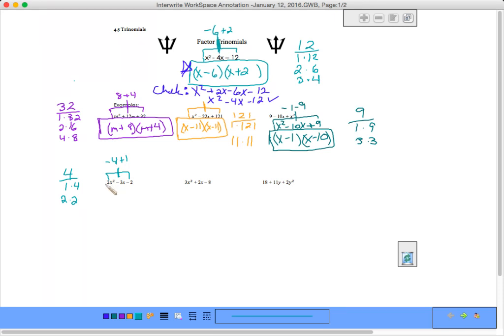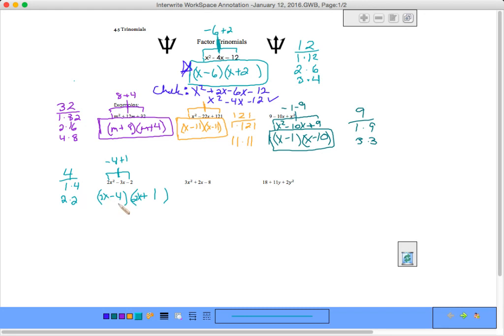Now, this whole time I've been saying whatever's here, we put in both sets of parentheses. So I'm going to put 2x and 2x. But wait, 2x times 2x would be 4x squared, and we only have a 2x squared here. So we'll have to do something in a minute to get rid of that extra 2. In the meantime, I have negative 4 and positive 1 that I need to add to my parentheses.